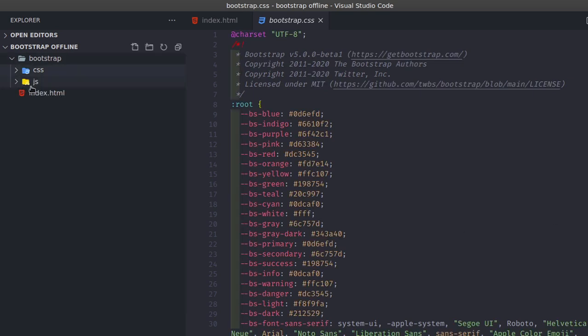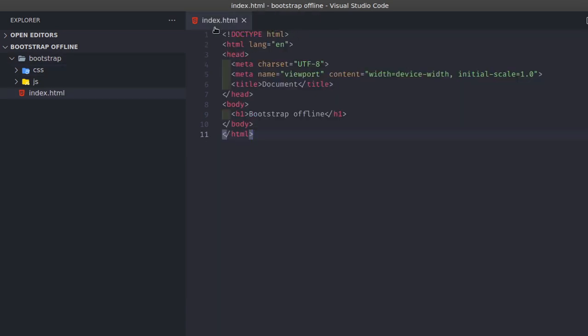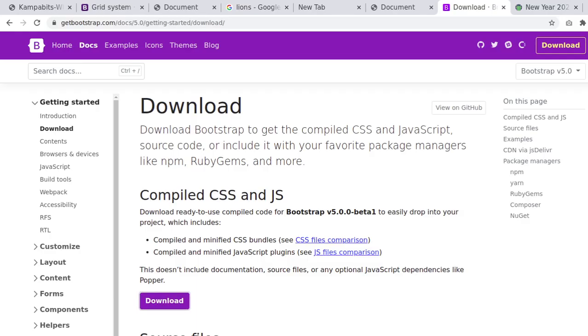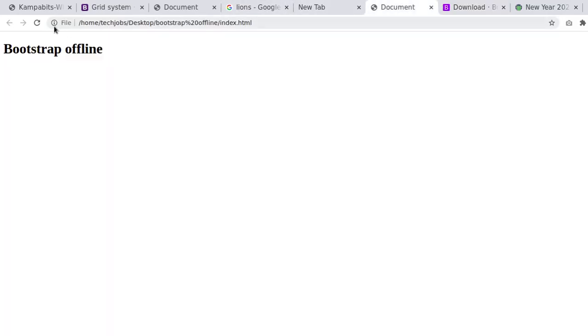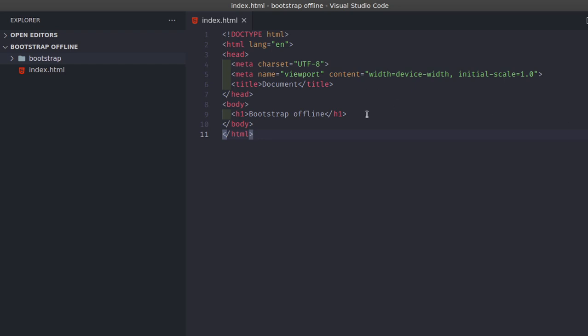So you can actually have the whole of them, but I prefer you have the whole folder, because at some point you also need the JS in. So in order to link Bootstrap, now we have Bootstrap offline, but it's not doing any effect to our page. When I open the browser, we still have our work the same. Why? Because they haven't linked. And in order to link our Bootstrap offline, we use the same procedure of linking.